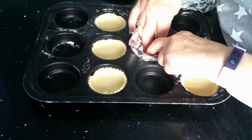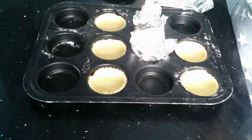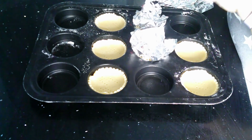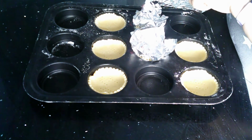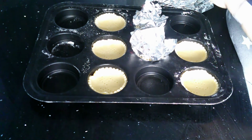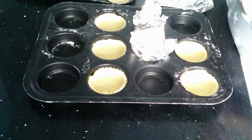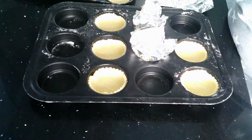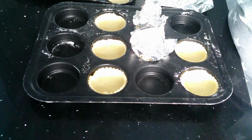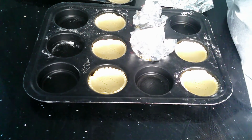If I put these in the oven with nothing inside them, the chances are that they're going to collapse. If I'd got baking beans, I wouldn't worry about the foil. I'd just put a paper cake case in the tin, in the top of the pastry, and add a few baking beans to each one. So because of the high level of fat and sugar in this, I'm going to cook these in an oven on fan 180 and check them after 10 minutes.